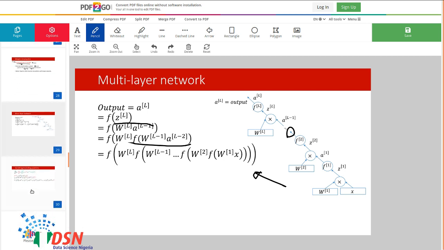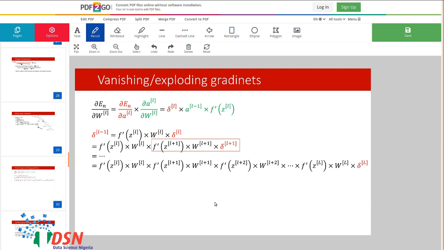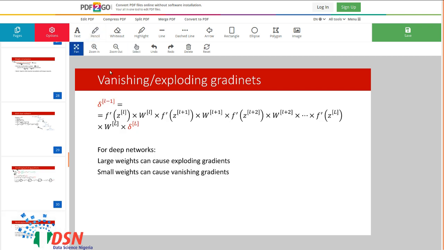When you want to apply the backpropagation algorithm to calculate the derivative with respect to one weight, you will see that if you just plug in those mathematical expressions, you have the multiplication of the weights to derive the derivative, and so it could cause vanishing or exploding gradients. In other words, if you use large weights for your network initialization, then the multiplication of those will be really large.